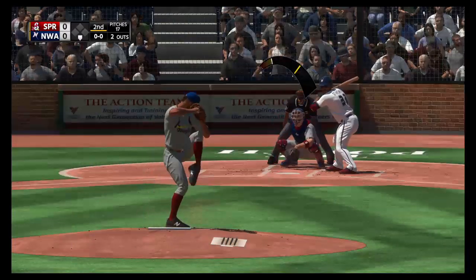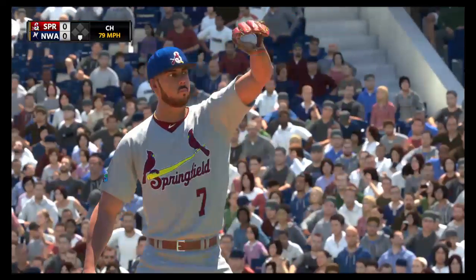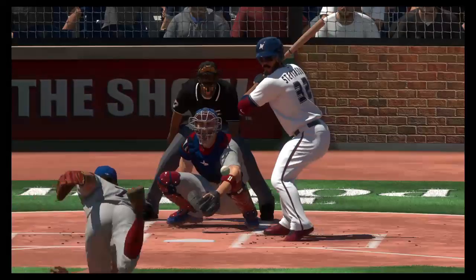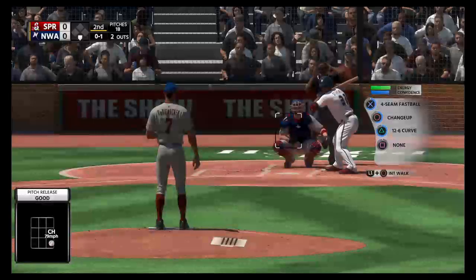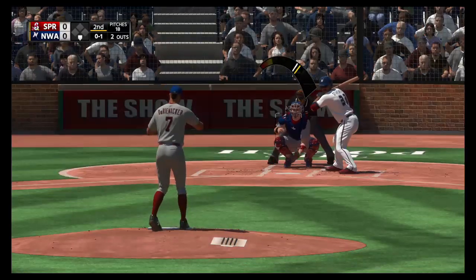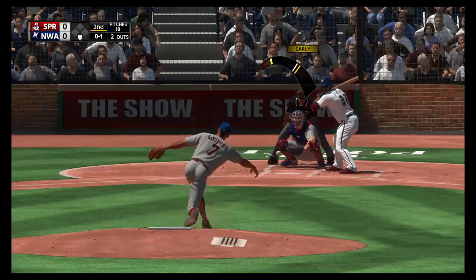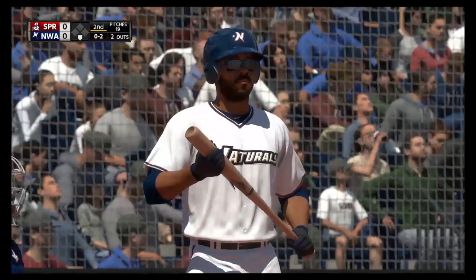First pitch on its way. A changeup that just catches the bottom of the zone for a strike. Hey, when one of your better pitches is the straight changeup, you can't be afraid to throw it at any count and at any time. And hey, first pitch, if they're going to take it for strike 1, they're going to give it to you. Go ahead and throw it. Right there, and it's quickly 0-2 now.